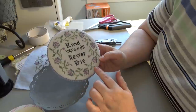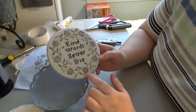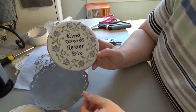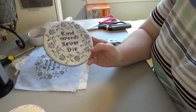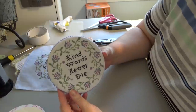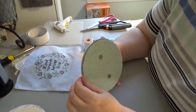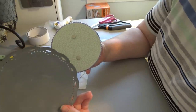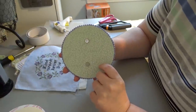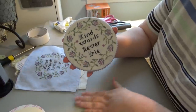I stitched mine on 14 count. I've also stitched O for Old Glory on 16 count and that one fit with a little more space around the edge, but they both fit nicely. How I've been finishing them to go on there is basically the same way I finish a flat circular piece — with some fabric mounted on the back and a trim on the edge. Because these are metal already, I just put a couple of magnets on to hold it on.